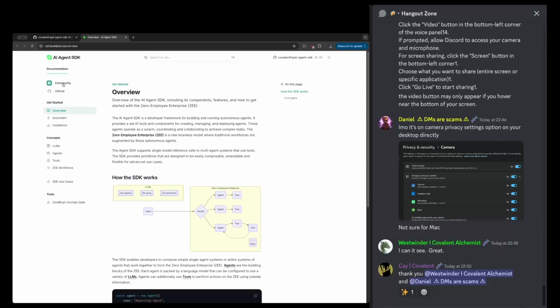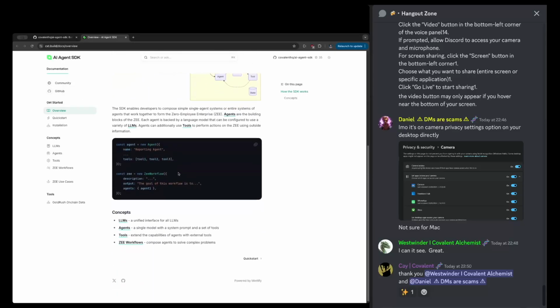Someone actually contributed. There's been a couple of contributions. I'll walk through that as well. Really grateful for that level of engagement. And so this talks about the architecture, what the different pieces are, and how there's a router and every agent has a tool. I'll go through the core concepts in a bit, but this talks about the vision behind the Zero Employee Enterprise, the ZEE concept, and how to get started, and so on.